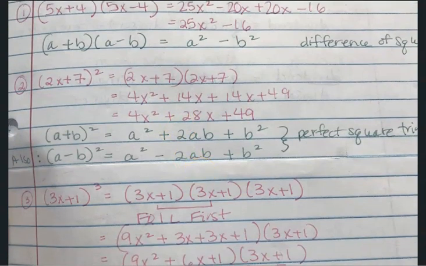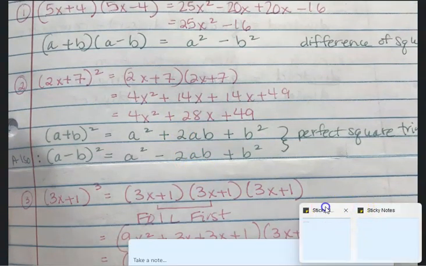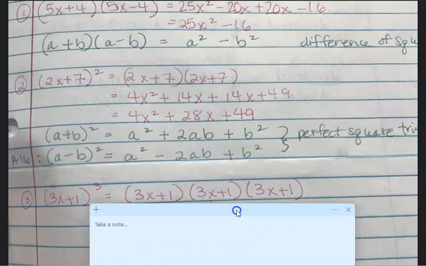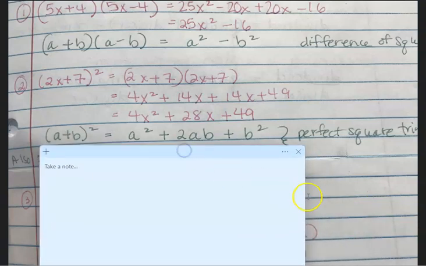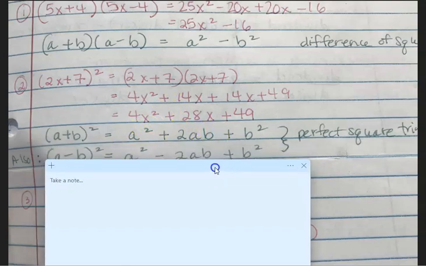So for this one, the shortcut then, if you happen to see a binomial square, you're going to take the first term, which in this case was 2x, and you're going to square it. 2x times 2x is 4x squared. You'll take the last term, and you'll square it. In this case, that was 7, so 7 times 7 is 49. And then that middle term from the a, b, the outer, and that outer term also will be ab, the inner. Both of them will be the exact same thing, and you'll have the double of that.